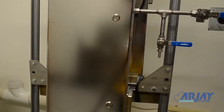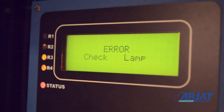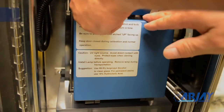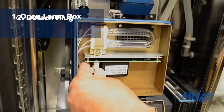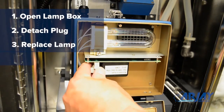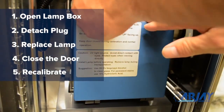As the lamp degrades, it will eventually reach a level that activates the maintenance relay and displays a lamp failure warning. This will be prior to its actual failure to give you time to schedule a lamp replacement. To replace the lamp, open the lamp box door. The lamp has a plug-in terminal for easy replacement. Install the new lamp, close the door, and perform a recalibration. Lamps will typically last 2 to 3 years.